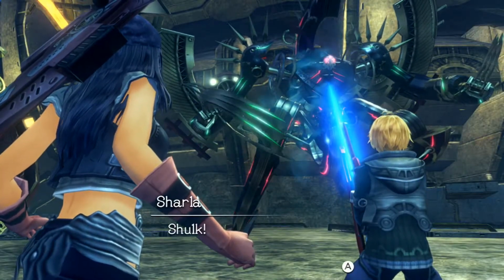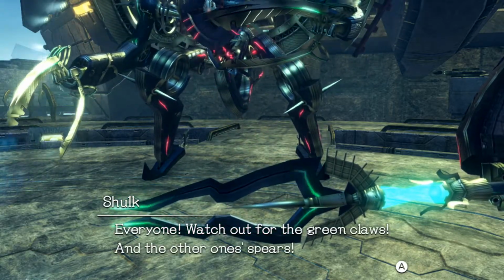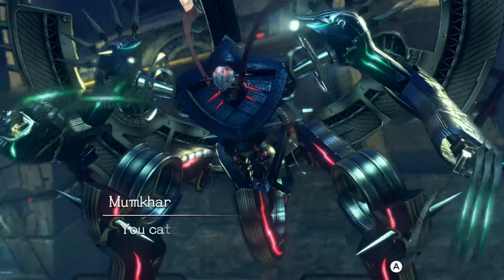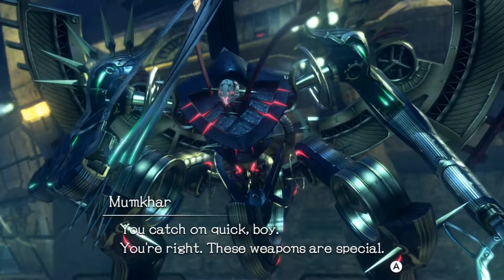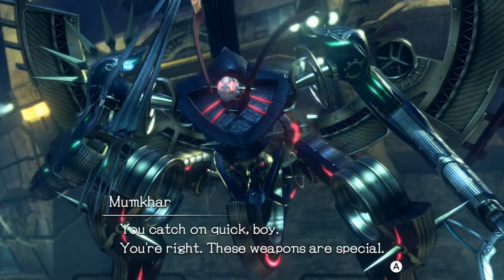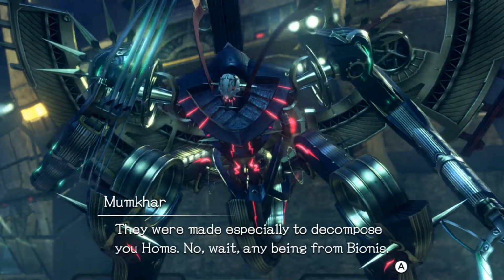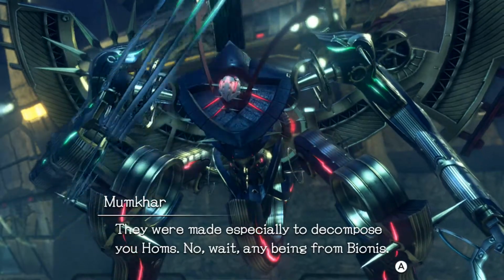Yeah, we gotta use the future against them. Everyone, watch out for the green claws and the other one's spears. There's something different about them. You catch on quick, boy. You're right. These weapons are special. They were made especially to decompose you, Homs. And no, wait. Any being from Bionis.